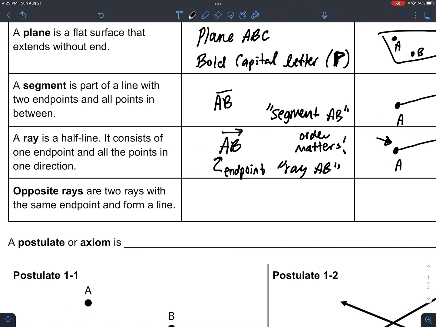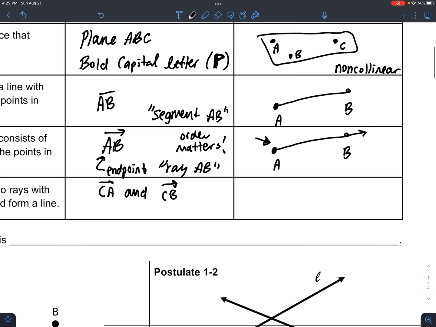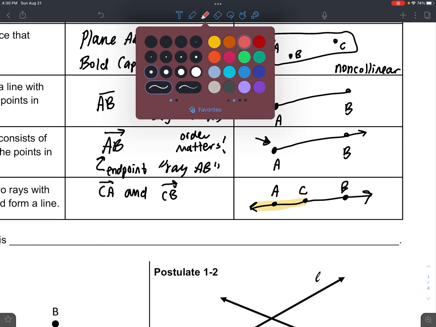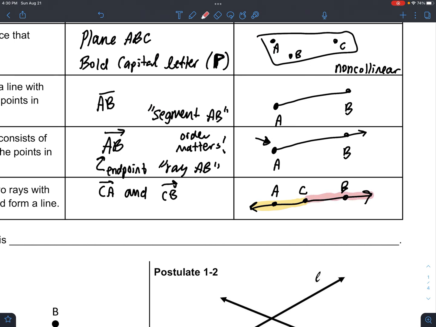Okay. Opposite rays are 2 half lines together. They have the same endpoint and they together form a line. So let's say if I give you these 2 rays, let's draw a picture of those 2 rays in the way I want it. So C is the endpoint. It's kind of like the middle point for this. And then you have A and B. So you can see one ray, CA, and you can also see another ray, CB. And they go in opposite directions and they form a line. So those are called opposite rays.